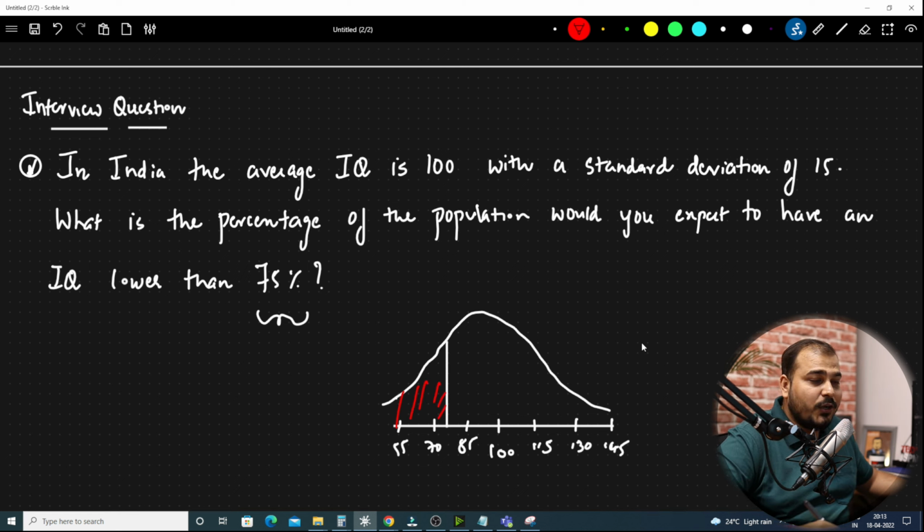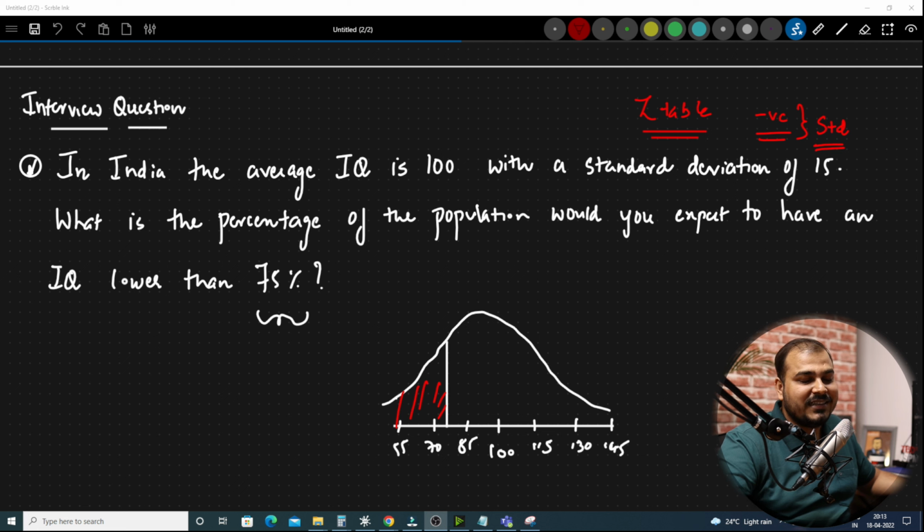Try to do it. Right now, the Z table that I had shown only had positive values. You also have a separate Z table which can show you values with respect to negative standard deviation also. So just try it at your end, and definitely I would like to see the answer from you all. This is a very important interview question. I will be waiting for your answers. Try to do it, and I'll show the solution for it.